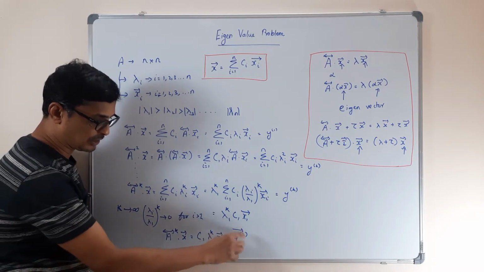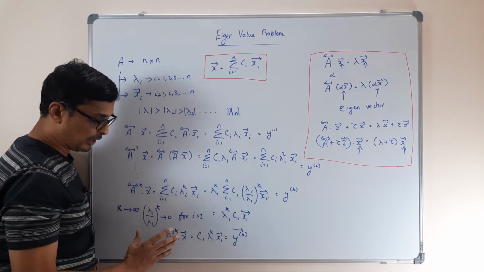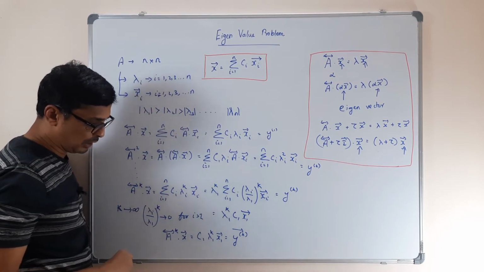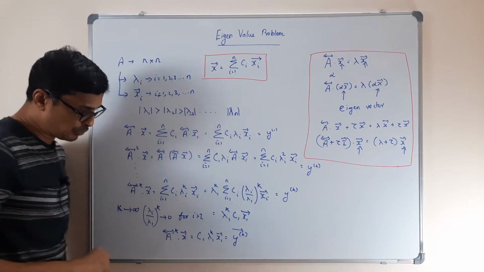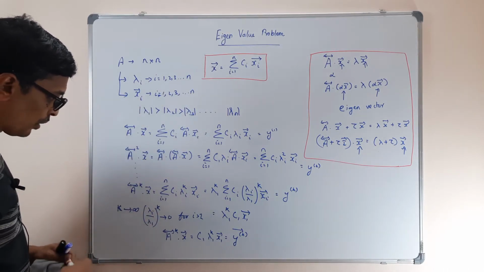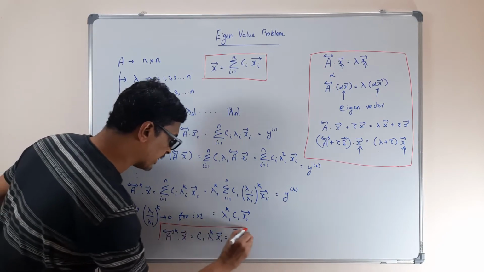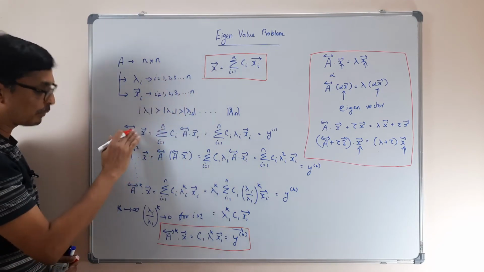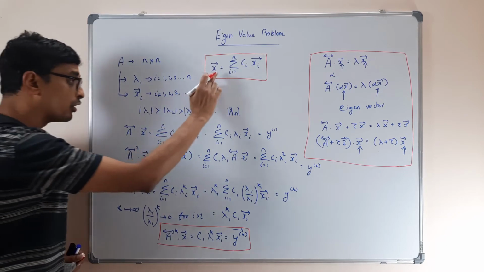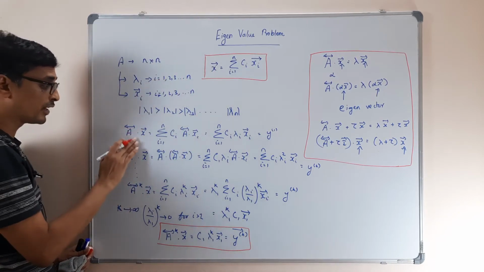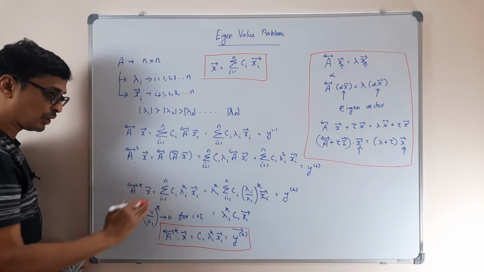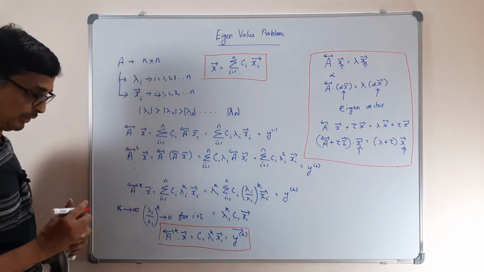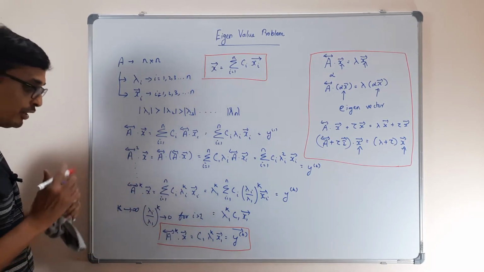This is the way we can find the eigenvector corresponding to the largest magnitude eigenvalue. What we did is start with an arbitrary matrix A and an arbitrary vector x, and multiply that vector repeatedly by the matrix. What eventually ends up is that the product leads to an eigenvector of the matrix, the one corresponding to the largest eigenvalue of the matrix.